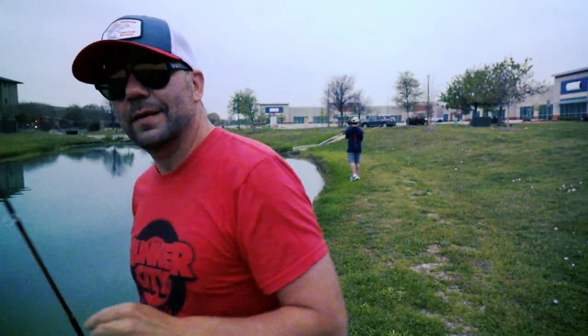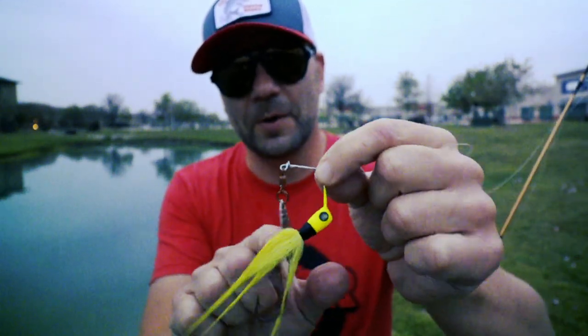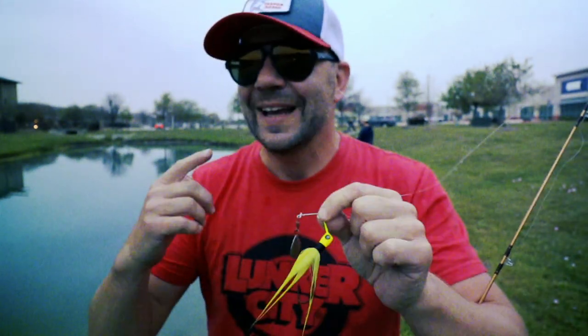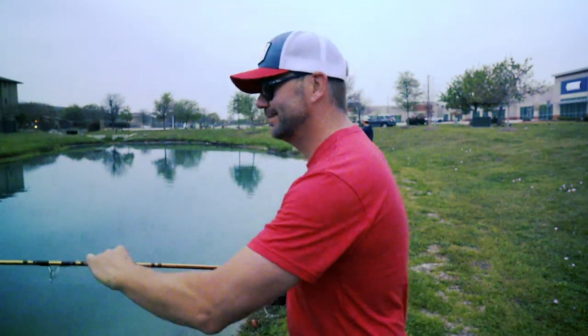If you guys saw my episode last week, I made a little bit of a run on Jenson Fishing Tackle in downtown Austin, and I picked up some of these baits. This is a Jenson original spinnerbait. It's a pretty cool little bucktail spinnerbait with a single hook on it and a single blade. I had a hunch this would be the perfect bait for some little ponds like this, especially as that wind picks up today. So far, second cast in, we did get one. So stick around as we go for a few more.